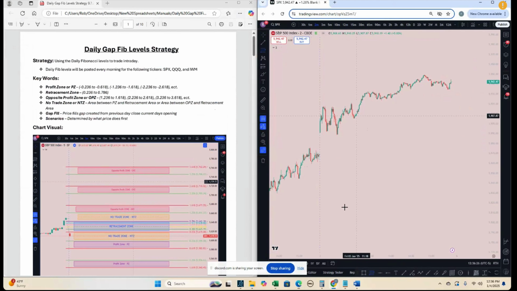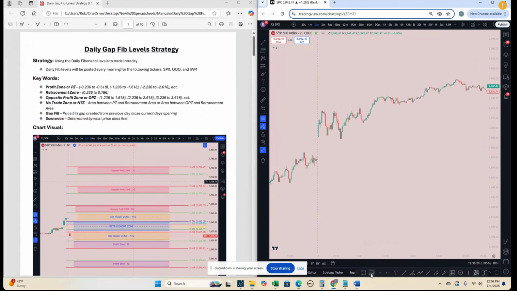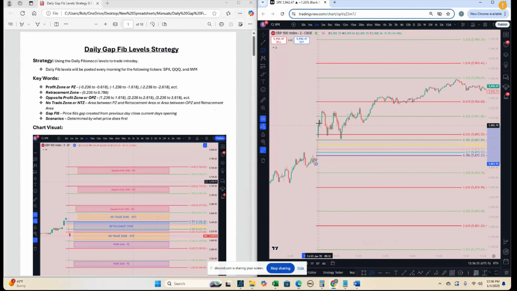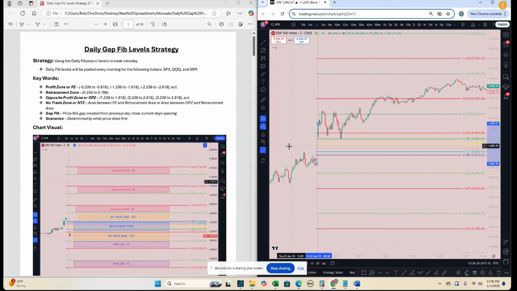So the first thing, how to draw your gap fibs. In the morning, I look at the 3:58 p.m. candle, and I draw it to the 9:30 candle as soon as it closes. Now this can work on any ticker that trades regular trading hours, and it also works on futures. It will be from that last 2 minute candle as that closes, to the 9:30 candle once it closes.